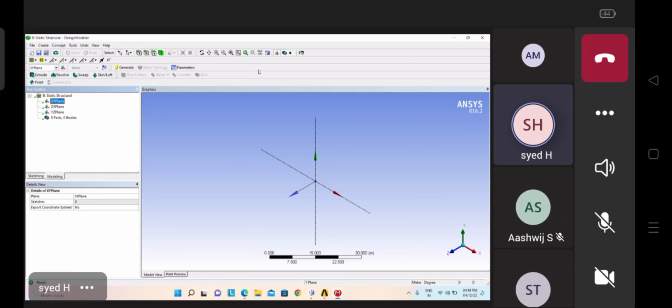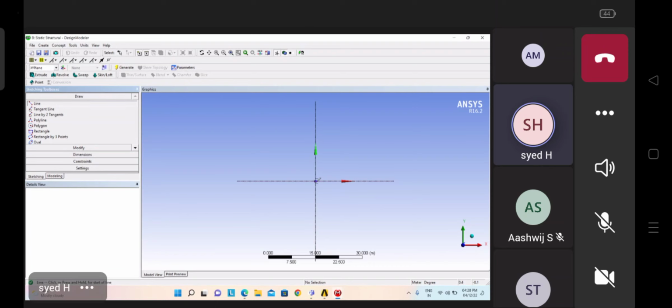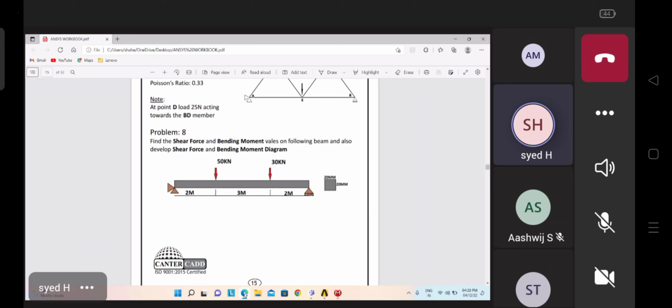So go for the sketch on display. Create one line. The lengths are 2 meters, 3 meters, 2 meters. Guys, remember one thing here: you have to create 3 separate lines so that we will get the points here at the time.